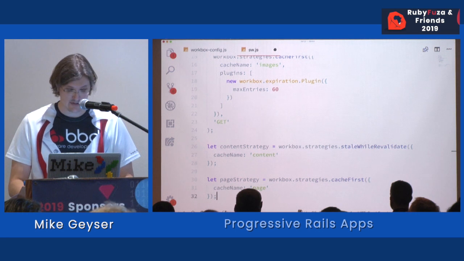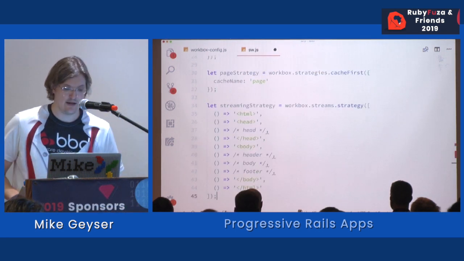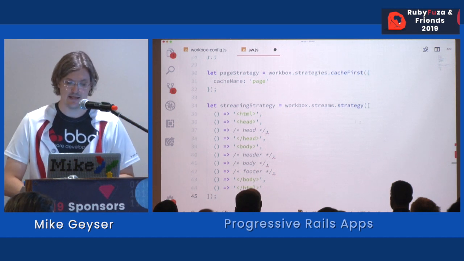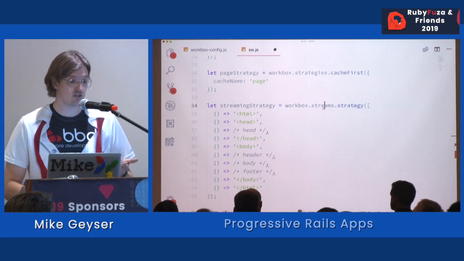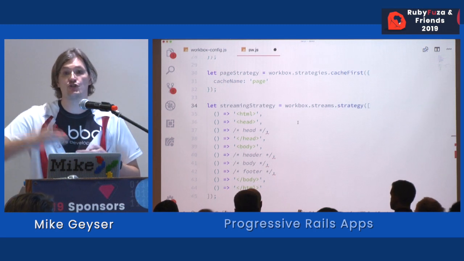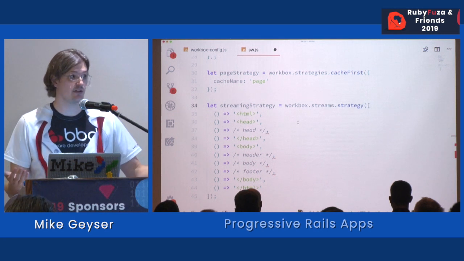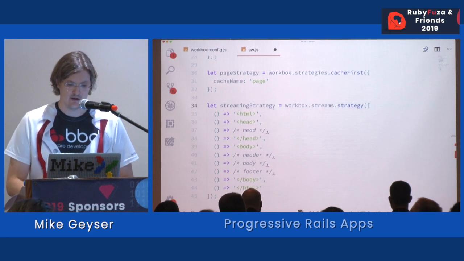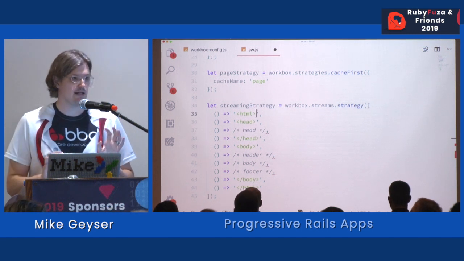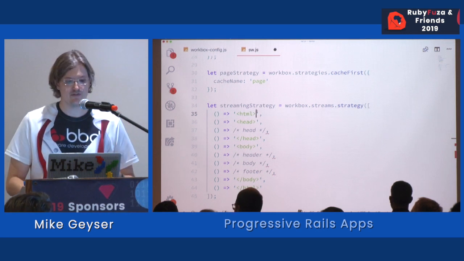And now to combine these two, I'm going to use a streaming strategy. That streaming strategy uses the JavaScript Streams API under the hood. The JavaScript Streams API basically lets us start returning page content while things are asynchronously still busy resolving, which is pretty awesome, so we can get that first byte of our page really early. It's weird, and it lets us mix promise and non-promise-based stuff interchangeably, but it sort of hangs together.